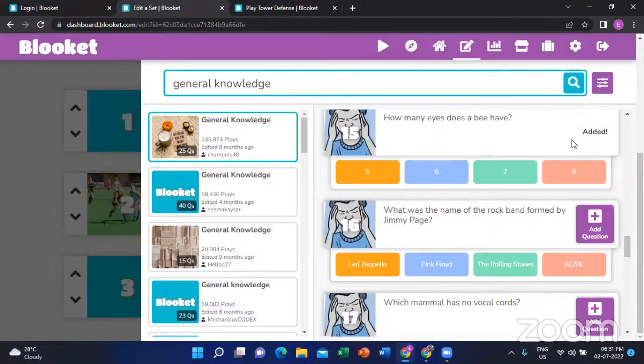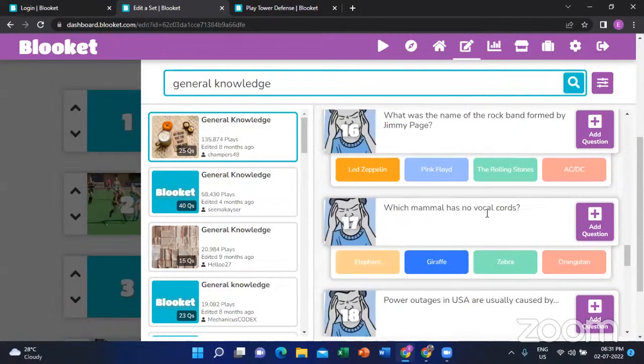See, after a few seconds, it will show that it's added. That means this question, how many eyes does a bee have, is already imported to my question set. Again, if you want to take these questions also to your question set, same procedure, click on add questions.